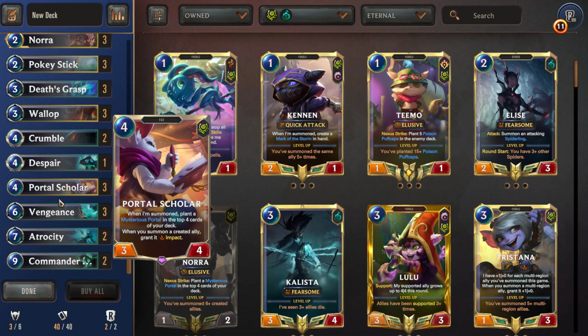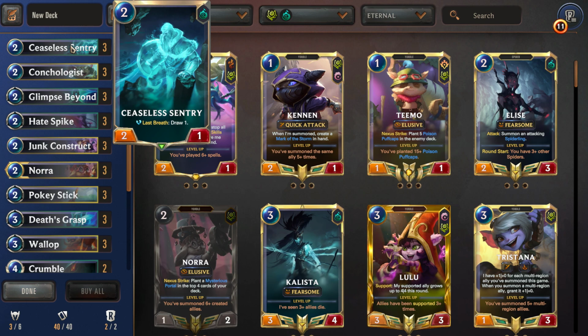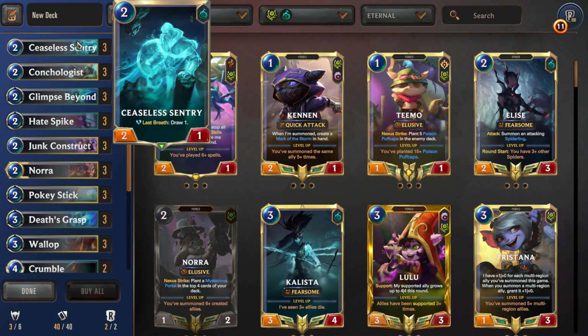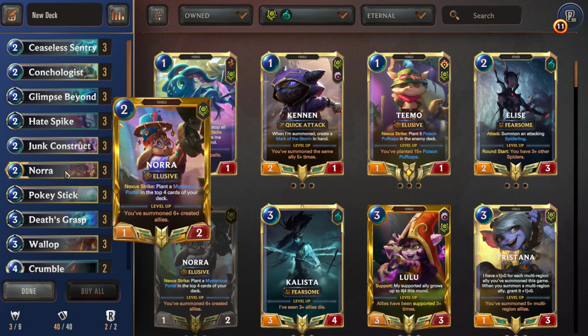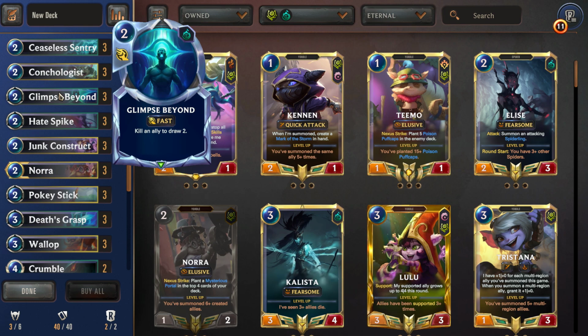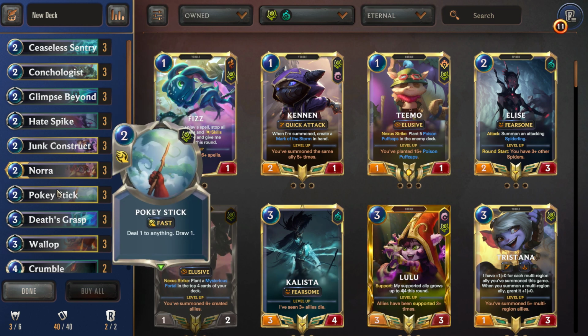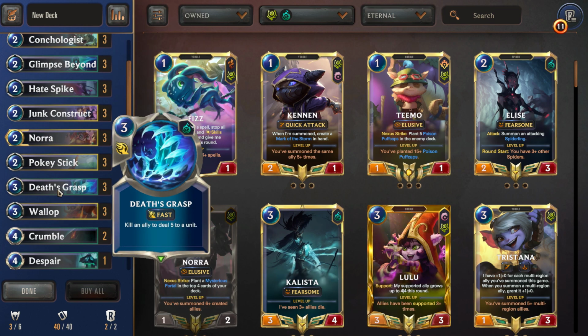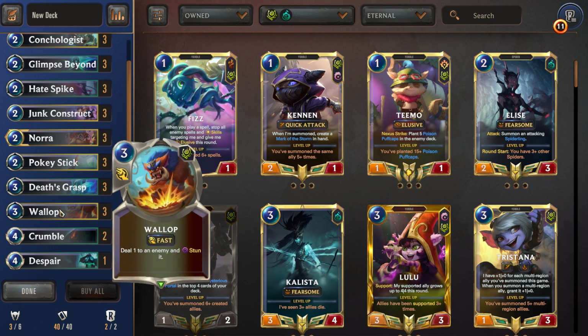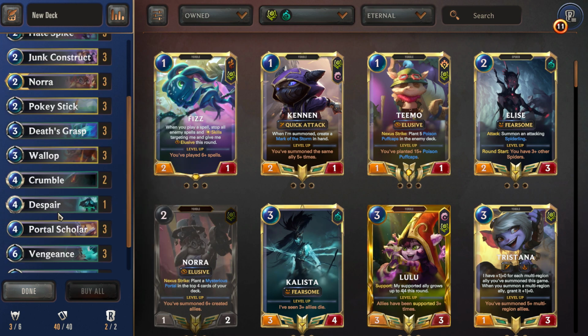So again, that's how you build a good combo deck. You want to think like, okay, can I win the aggro matchup? Well, I have Pokey, Hate Spike, Conchologist, Ceaseless Sentry, Junk Construct, Nora. Yeah, I can probably deal with the aggro matchup pretty well. Do I have enough draw? Yeah, I probably do have enough draw on this shell. Can I deal with mid-range threats? Yeah. Death's Grasp. Can I deal with overwhelmingly powerful threats? Or things with keywords like elusives or large overwhelm units? I have the Wallops for that.